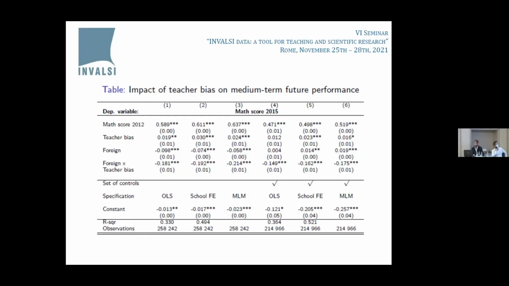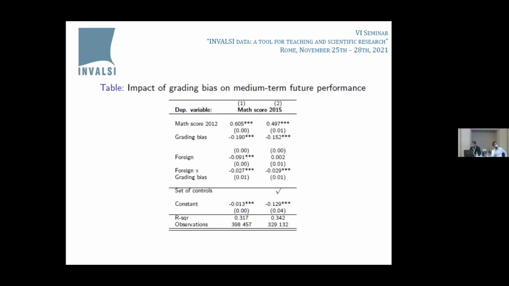Which means that now I remember also the other comment, about the difference between first generation and second generation students, right? Be aware that in the first table we can show this difference, and they have somewhat different coefficients, but the interpretation is similar. I don't remember exactly the size, but in both cases the interpretation is similar. One, I don't remember if first or second generation foreign students, is affected a bit more than the other.